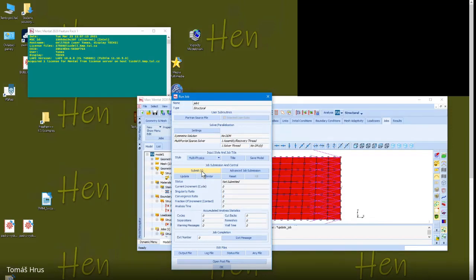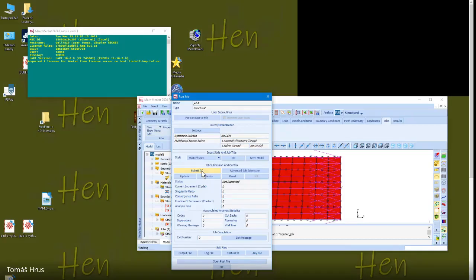That means after clicking this, MARC, the solver, will start in the background and will solve the model we prepared using Mentat. Mentat is this window of ours. We prepared the model using Mentat, and using submit, we send the problem to MARC, to the server, and it will solve it.